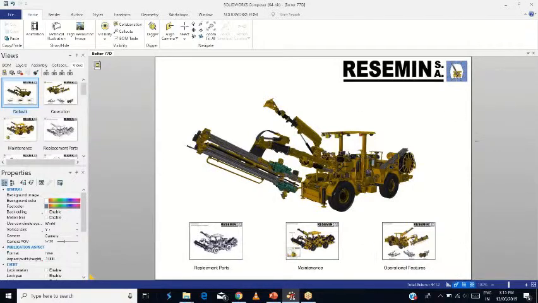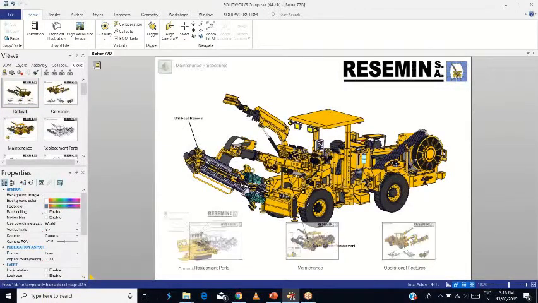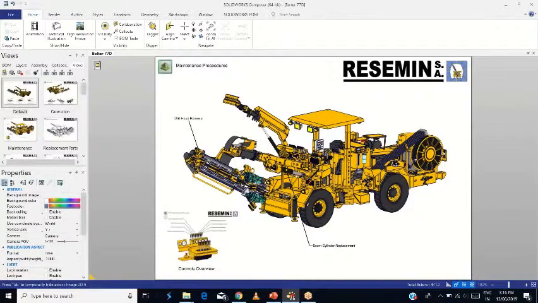So here, let's say I want to make a service manual of this kind. Okay, so I want to show the maintenance here, how the maintenance has to be done for this roof bolter. Okay, so I'll just click at that. We can link up a few things in here, and it is such a great tool where it gives you this real-time interactive feel with the components as well.